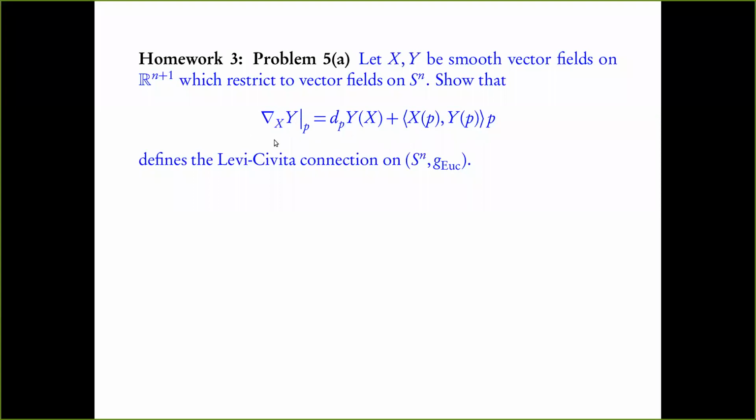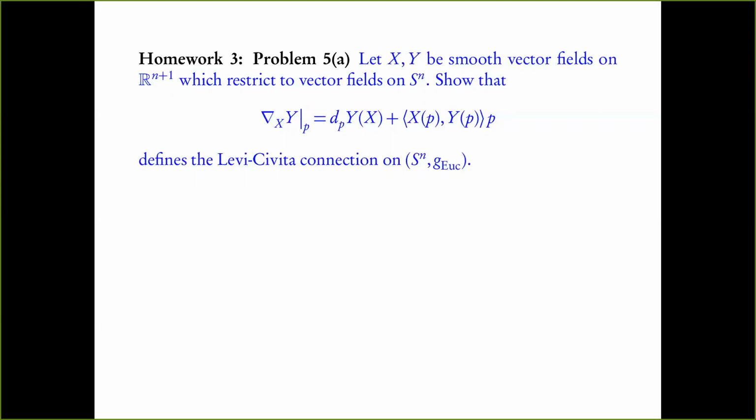Remember, for this to be a connection on Sn, at the point P, this should be a tangent vector at P. So even to begin your analysis, you have to first show that this is a tangent vector at P, which means you have to show that this dotted with P should be 0, correct? But there's already a P factor here, and P dot P is 1, which means you have to show something very precise, okay? But once you show that it's a tangent vector, the rest of the things would fall out pretty easy. So let's see.